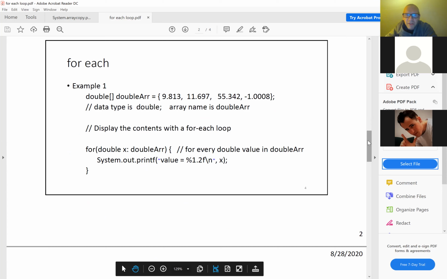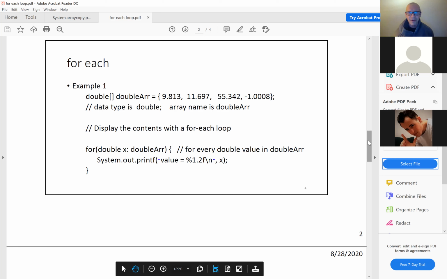Well, you see the variable name double ARR, and you look to the left, you see the square brackets. Oh, that means array. And then you look to the left of that, double. So double refers to a list of double values. That means double ARR refers to a list of double values. And then on the right side, we hard code the values. We initialize the values. The length is going to be 4, and the first value is 9.183.